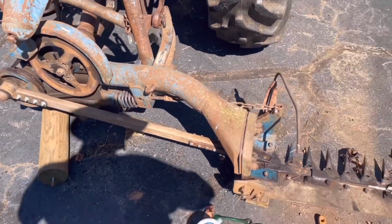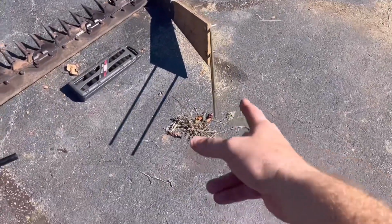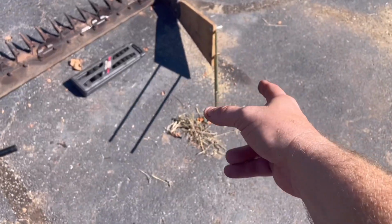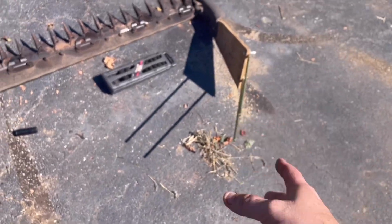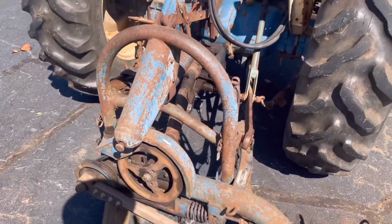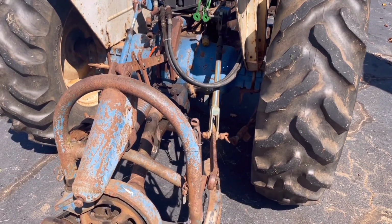All right, we got everything greased up, everything back together, everything tightened up. I put these rods, which actually are off the umbrella that I ordered and put on the David Brown. They're supposed to be braces, but I did not use them. And PTO's hooked up, tractor's gassed up, checked the oil. Let's see what we can do.